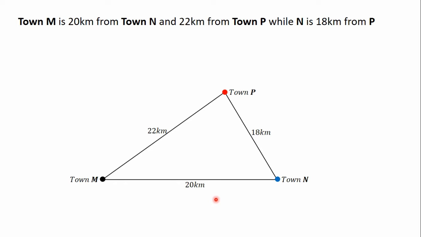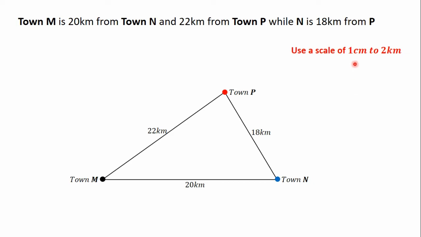We are going to use the scale given to us in the question. The scale is 1 centimeter is to 2 kilometers. In the videos on rates, we learned how to convert a quantity from one unit of measurement to another unit of measurement. We are going to apply what we learned in those videos here. If you want more information about how to convert a quantity from one unit of measurement to another unit of measurement, watch the video on rates, which is available on this channel.